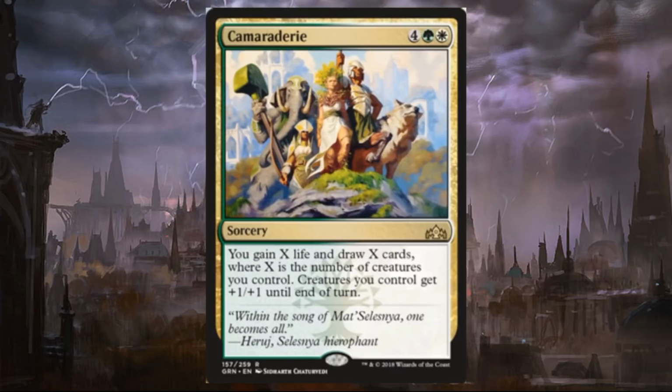Let's talk Limited first. This thing is a bomb. I would first pick this, even though, yes, it is pretty strict Selesnya colors here, but I want to build around this card. Create as many creatures as I can, just go wide, get some tokens, and either use this as a win condition, giving everything +1/+1 could help you close out the game, or if it doesn't, gaining the life, drawing the cards.